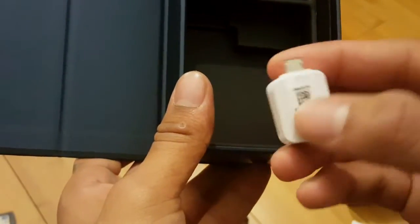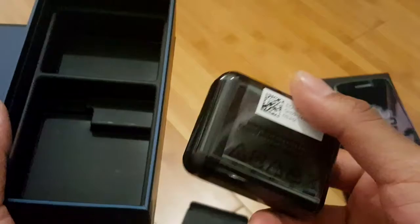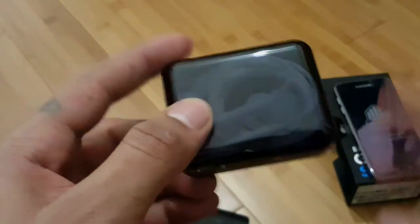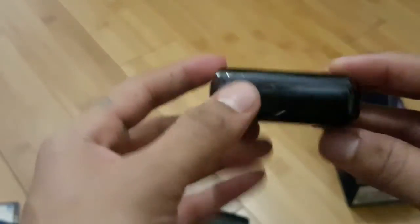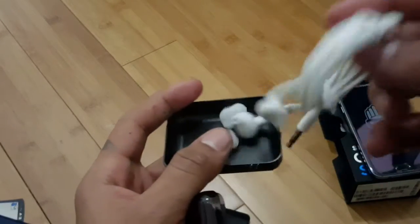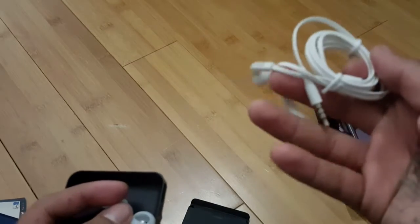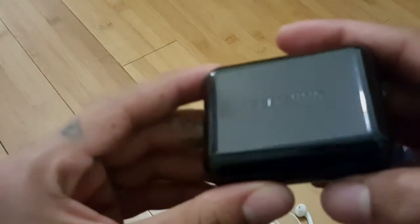And headphones — because we do need headphones. Nice, in a Samsung branded plastic case. There's plastic on the sides. Let's get that off with my handy-dandy scissors. Here we have our beautiful Samsung headphones. I love using these headphones — finally got some new ones. We have two extra earbuds and the case. I love this case, man.